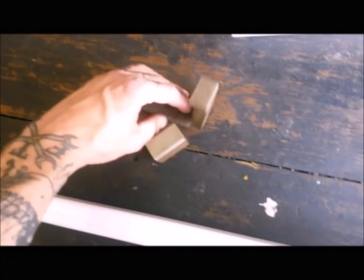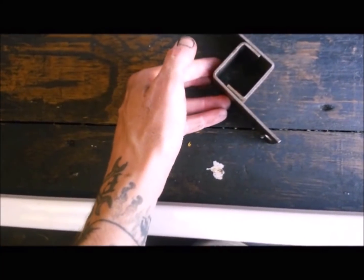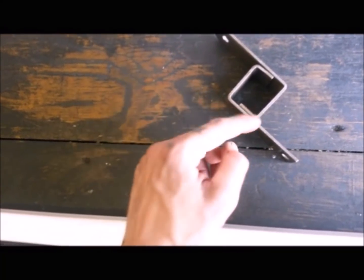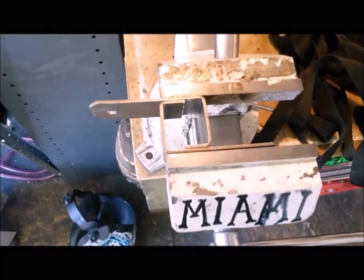So I found some brackets here which are still fairly beefy, and then I'm thinking weld them like that. I've got handy mounting points, weld them up, chop that end off, and we're going. So I'm going to give that a go first. So there we go, ready for welding.